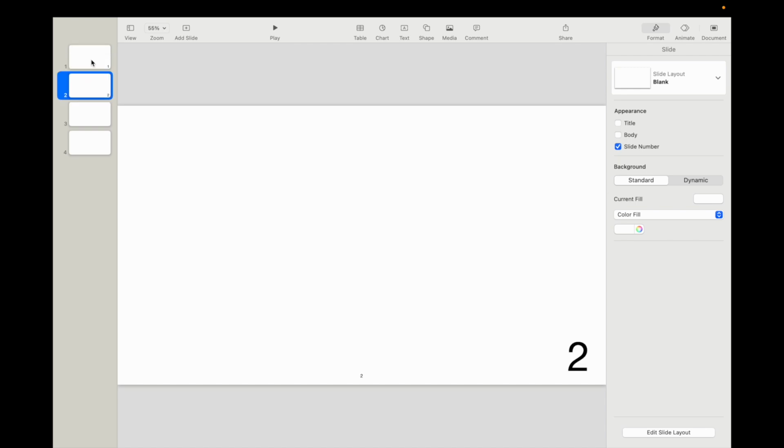So 2 different ways you can do this, whatever you guys want. The simplest way is to make sure that slide number is selected, or the other way is to actually add a text box yourself, then duplicate the slide, and I guess lock this as well. So very straightforward, very simple, but that is how to add slide numbers to a Keynote presentation.